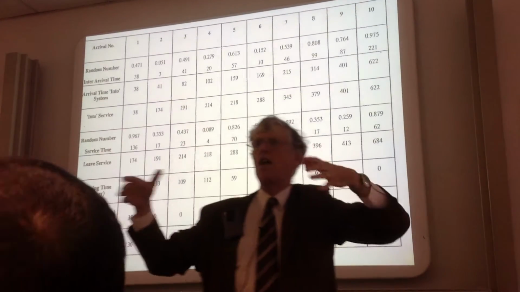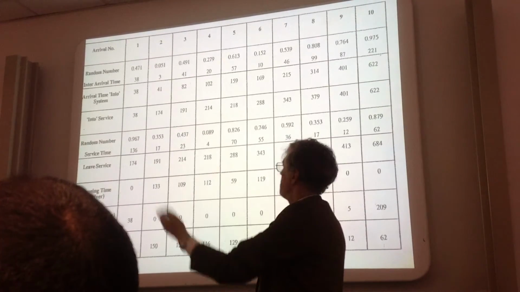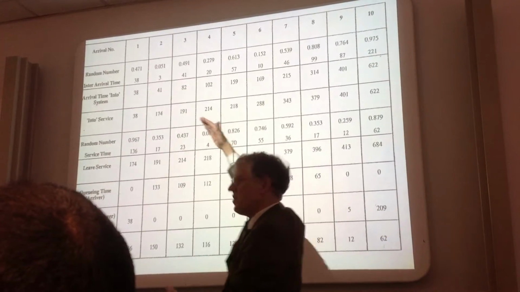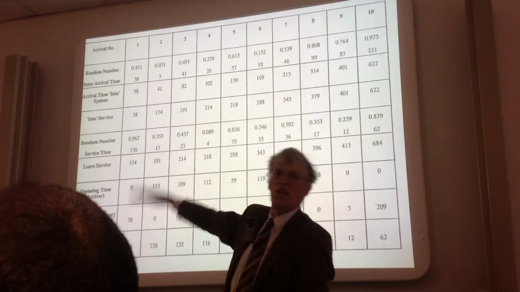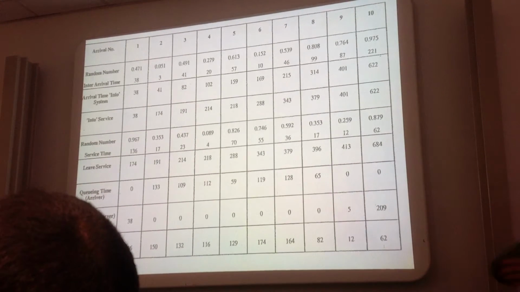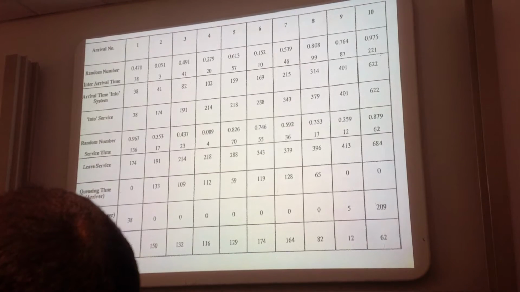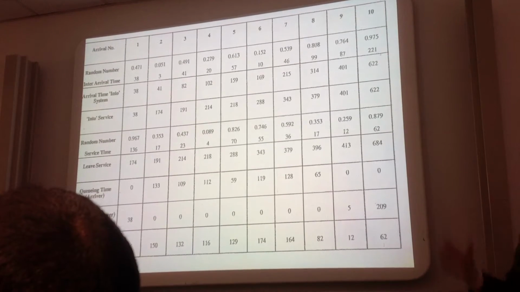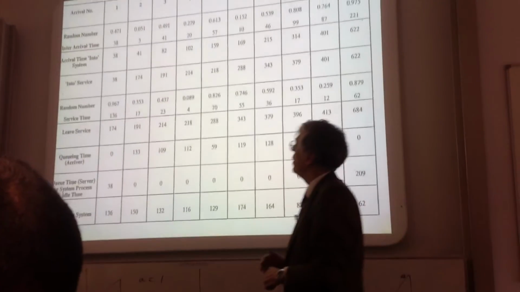Okay, so first 10 people who walk in the shop. The only difference is the 10 people are across the top. The next events are down the side of the simulation. It doesn't matter which way around you do them, as long as you've got a list of all the next events and a list of all the events and things that are happening.